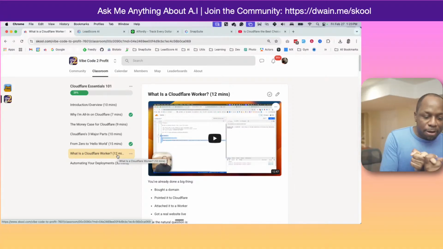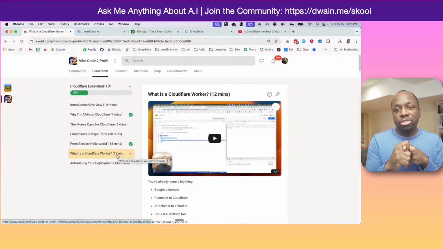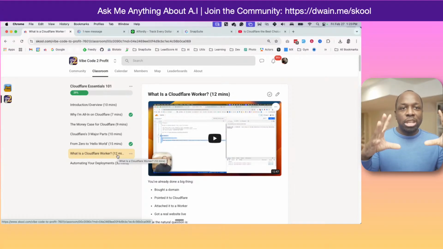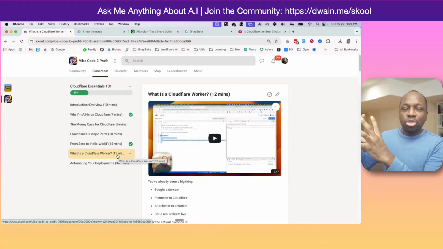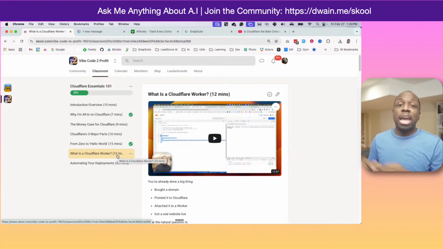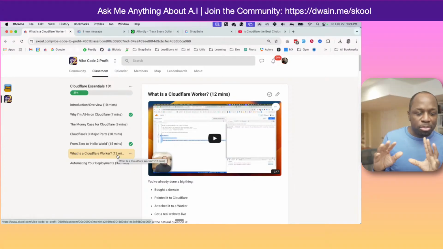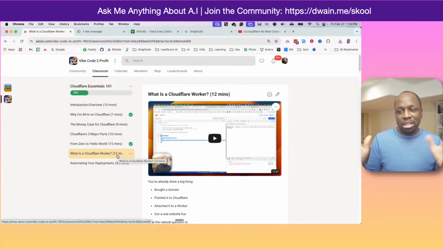But the long and short of the answer is that you can think of a worker as a backend API that deals with all of the data processing, and Pages deals with all the static HTML, so your React app or your HTML app or whatever it is. Cloudflare just merged them together, so the one thing does both, and that's why it got a little bit confusing for a lot of people, because it was just a technical nightmare the way they set it up. But hopefully that answers your question.